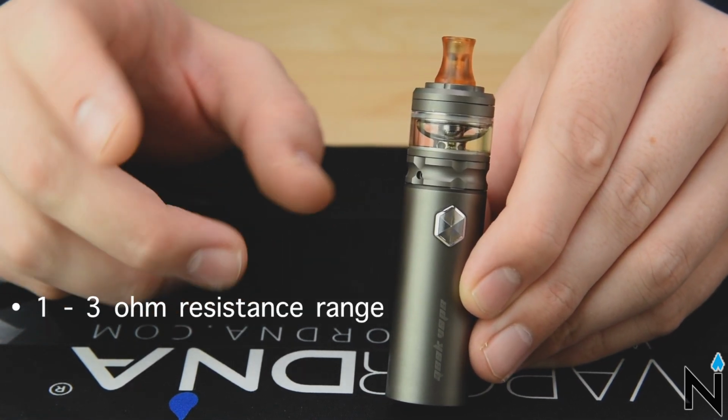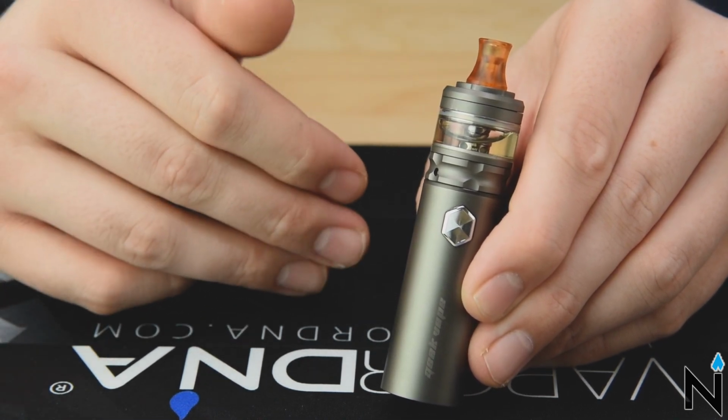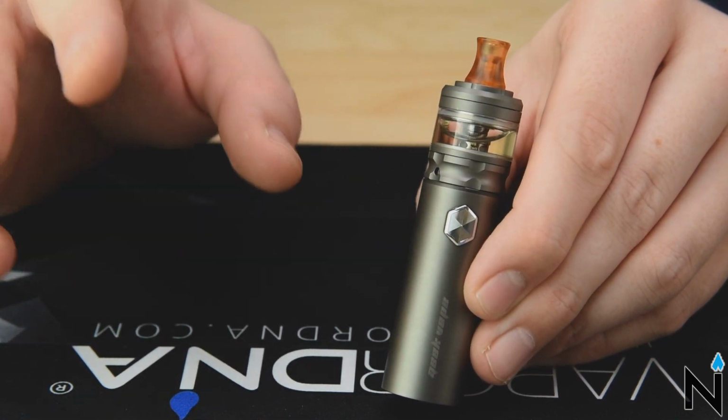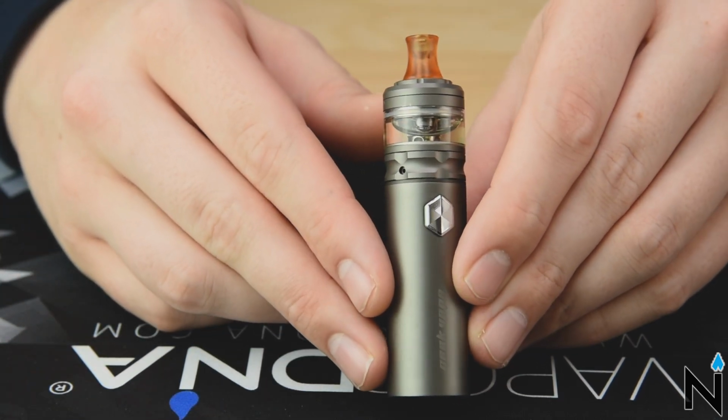The resistance range on the Flint MTL starter kit is 1 ohm all the way up to 3 ohms. Now, this isn't 0.1, it's 1 ohm. So you're gonna be needing to use coils that are very high resistance. Luckily, they provide you with those coils and you can purchase those coils aftermarket.